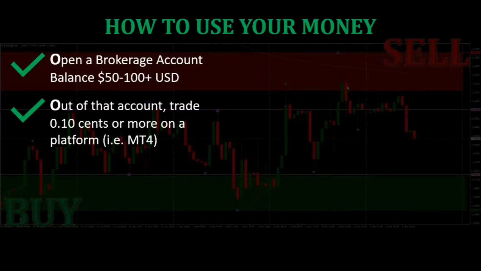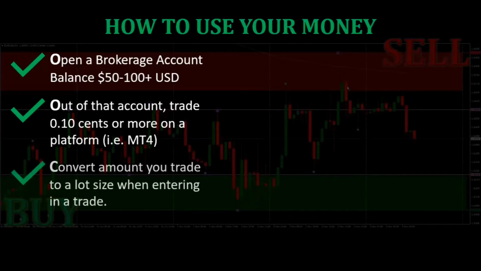It's formatted so that out of that account you really trade cents, all right, for dollars. And we call it MT4. Like I said, it's Metatrader 4. It's a platform. It's where you actually go to trade in the foreign exchange market. And we'll go over that when you get into the new beginners class, where we'll show you how to set up a demo account, a demo brokerage account, and how to download Metatrader 4 and look at how it actually works.